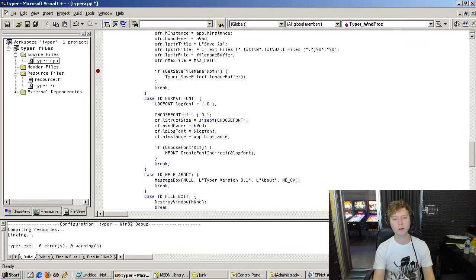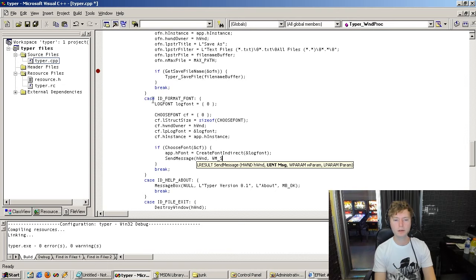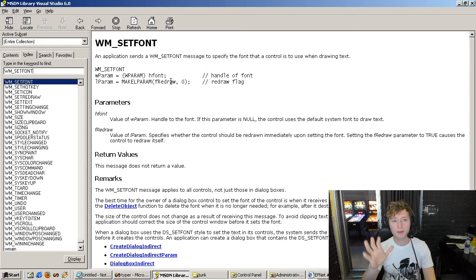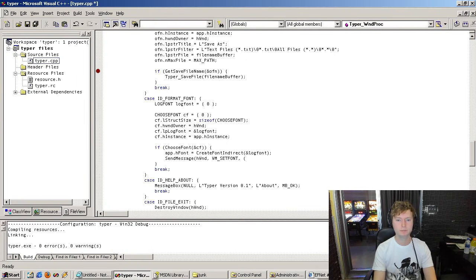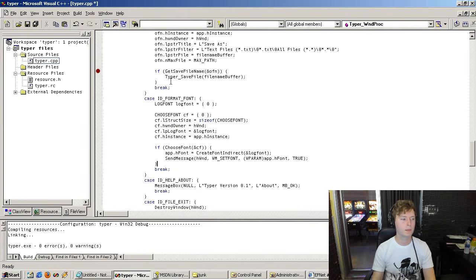So I'm going to store it here in our hfont, and then once we have it, I'm going to call send message with WM_SETFONT, and I'll have to look that up because I don't really remember how to use set font. The W param is the HFONT. Sounds good to me. And the L param is, let's do true. Okay.